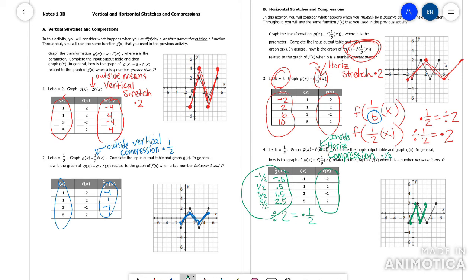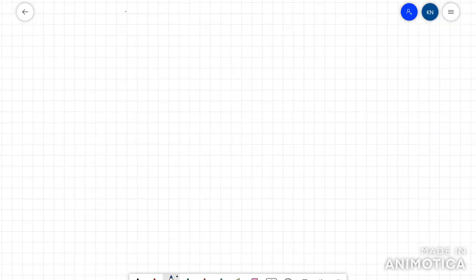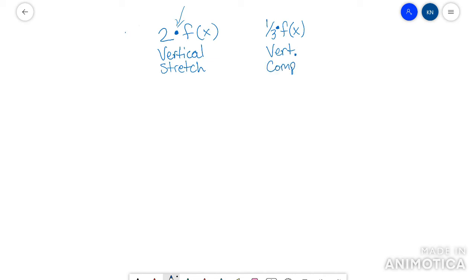All right, quick recap, because I know that was kind of confusing. If there is a number, we'll do this down here so we don't confuse anybody, if there is a number in front or mainly just outside of that f of x, it means it's vertical. And when it's timesing, that is what makes it a stretch or a compression. If it's vertical, it tells the truth. So 2 times something would be a stretch. Imagine it was like 1/3 f of x. It is timesing, it is outside, so this is an example of a vertical compression. If I took something and I times its length by 1/3, I'm compressing it.